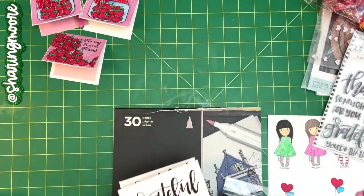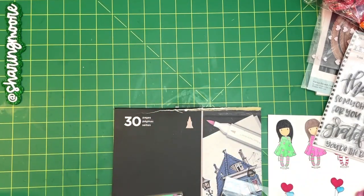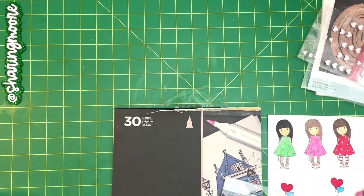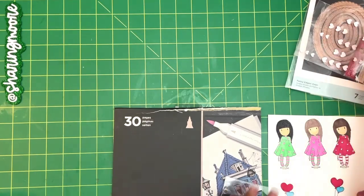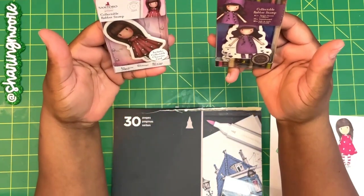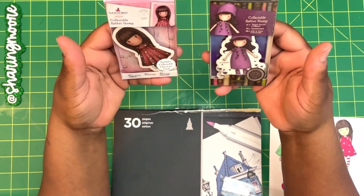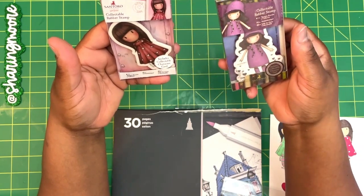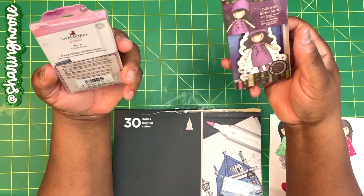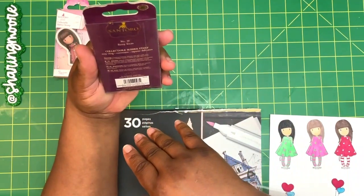So these are the things that I created with the stamps from last week. And then I did pull out some stamps that I haven't used in a while. Either I haven't used them at all, or I haven't used them in a while. So they're Gorjuss girls. I have a lot of them that I've never used. They were really popular when I first started crafting, so I did go and pick up a few. The Santoro Gorjuss girl. These are the collectible rubber stamps, and it has the little card insert. This one is called number 51, Little Love. She has little hearts on her dresses. And then this one is called Rainy Days.